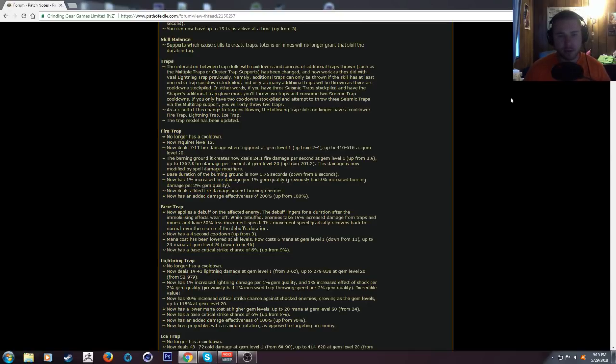Yeah. As a result of this change to trap cooldowns, the following skills no longer have a cooldown: Fire Trap, Lightning Trap, and Ice Trap. All have no cooldown now. And the trap model has been updated. Alright. Fire Trap is now a level 12 gem. We've seen most of the stuff for this.